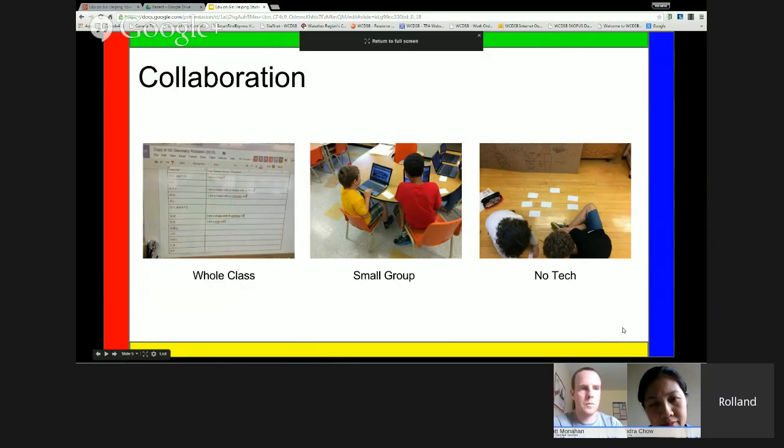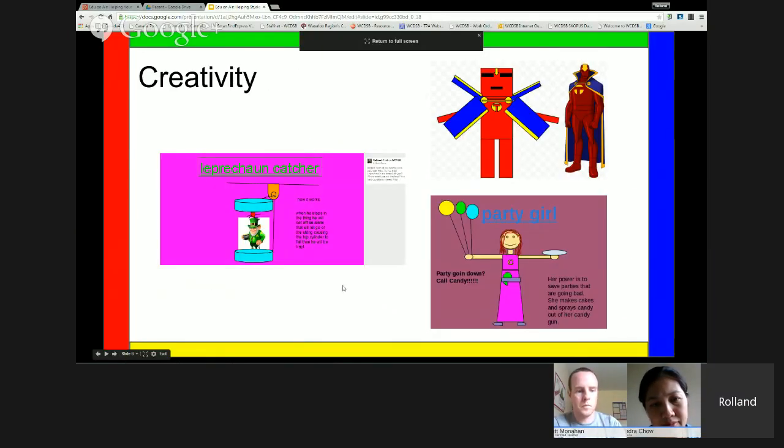I'm going to move on now to creativity and just talk about that a little bit to give you an idea of how GAFE has really allowed my students to be much more creative with the way that they operate in the room, and basically the way that the students from last year have moved on with their lives based on what they tell me when I talk to them outside of class. The class I have this year are still getting through, they're working on this. The creativity hasn't come the same as it did last year, but it's definitely there much more than it was at the beginning of the year.